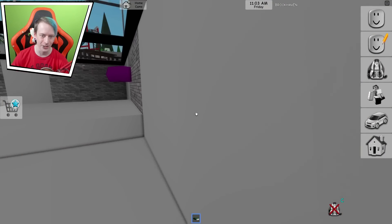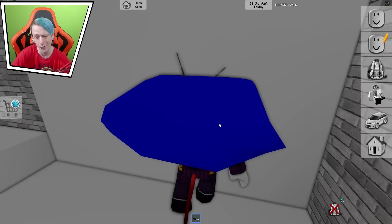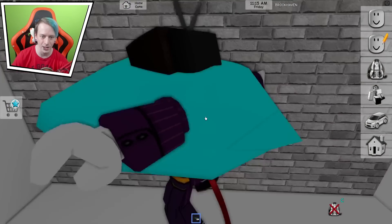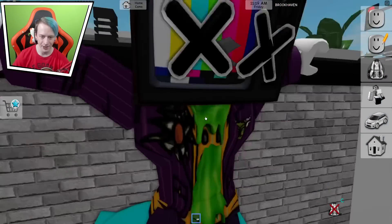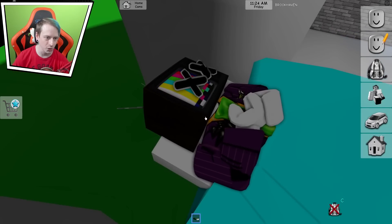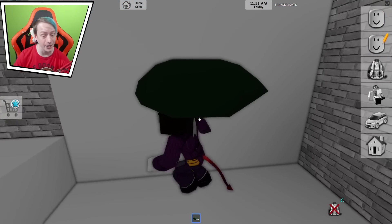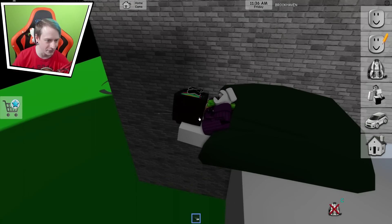There is another thing I want to be showing you guys down here, so get ready for that because it's actually kind of cool. You guys probably already know what it is, maybe. Let's continue — nothing under here either. And now we got another solid wall — check this one right here. Get me in there. Why aren't you going inside? And there's also nothing on this side. So far we have found nothing new other than getting down here in a new special way, but we're going to keep looking because you never know what we might actually find.